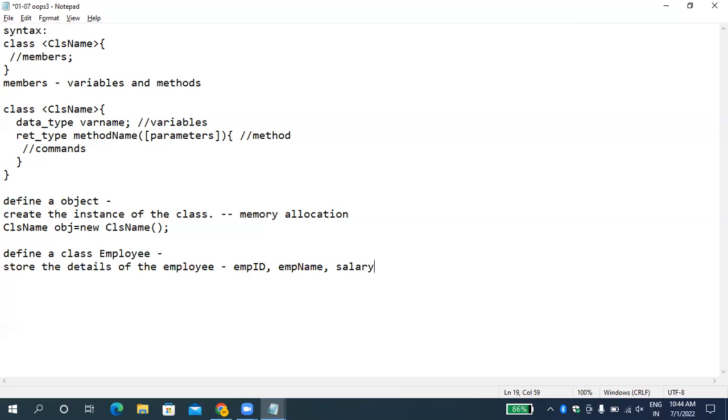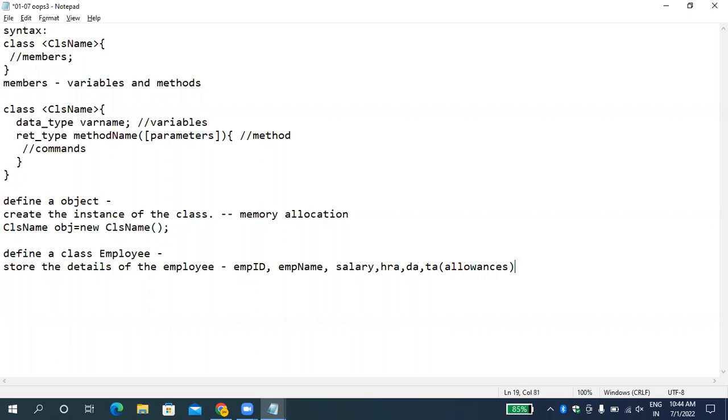Okay. In addition to this, you can also have the HRA values and all that. So I want to store the HRA also. Okay, let us take HRA. Right. So I want to store the DA also. You can take the DA. So you want to have the TA. What are all these HRA, DA, TA? So these are called the allowances. HRA means house rent allowance, DA means dearness allowance, or few people call that one a drought allowance, and TA is your traveling allowance. So these are the allowances.